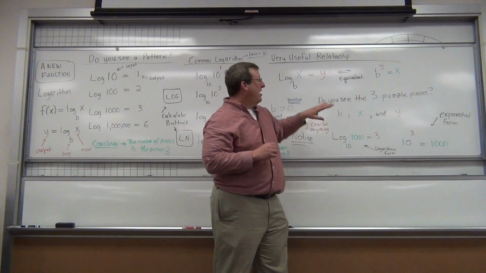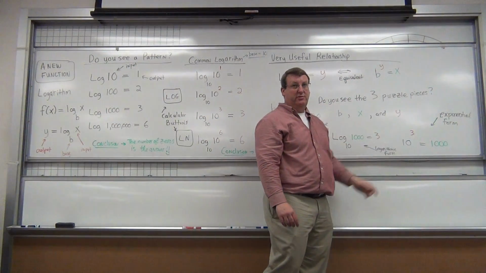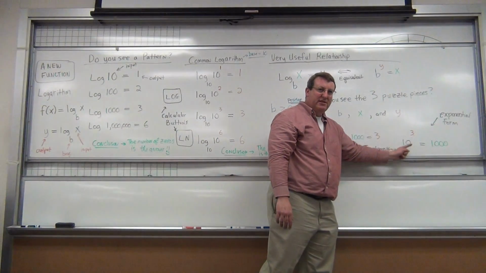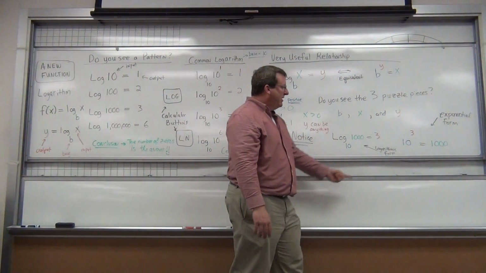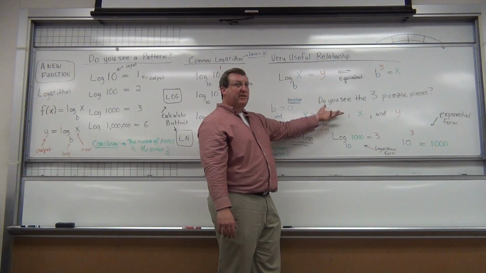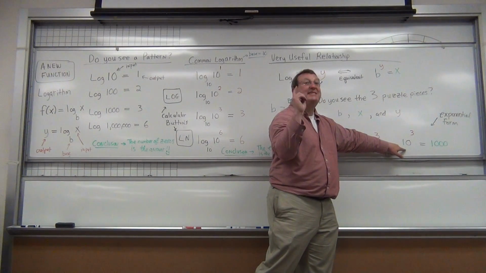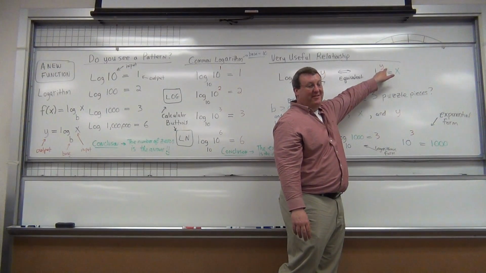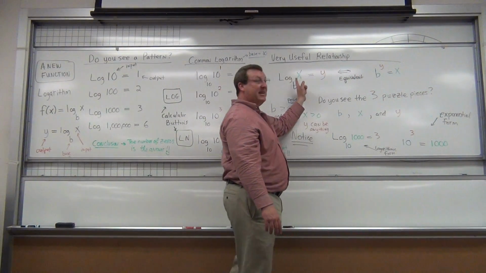They're equivalent. Now, if logarithms are new to you, this would feel uncomfortable, but this might feel very natural to you. Let's look at an example to see if you feel better. 10 cubed equals 1,000. You're like, yeah, I get that. Well, let's rewrite it from exponential form into logarithmic form. All you have to do is see 3 puzzle pieces. Bad boy blue, 10. What does 10 represent? Exactly, my base. What does the 3 represent? That y value, my exponent. And what does the 1,000 represent? The x value, which happens to be my input for logarithms.